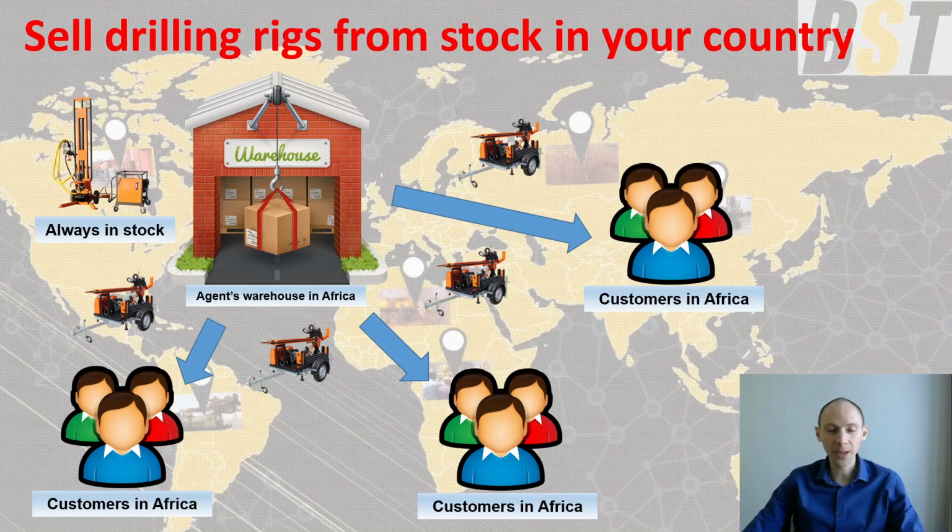Yes, and also one very important issue. Please look at this slide. In the left upper corner, you will see a portable drilling rig, and there is a phrase "always in stock." This is the idea that when we deliver the first container, or maybe the second container, I think better the first container, there should be a sample drilling rig which should be always located in your warehouse.